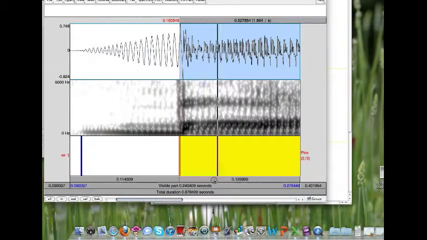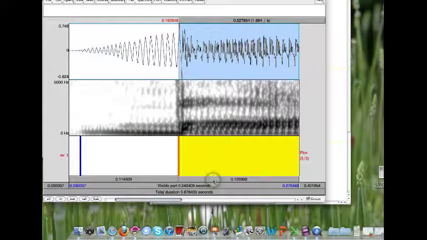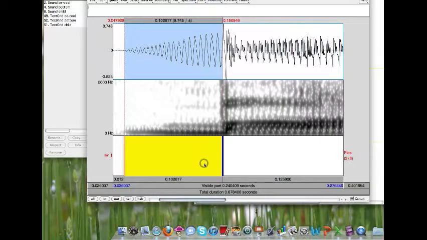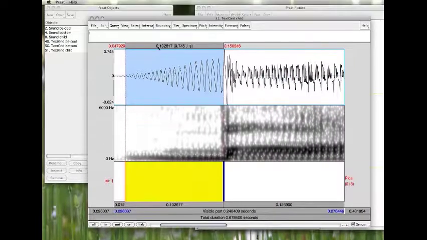If we listen to the segment, which shouldn't have any plosion in it, yeah, we've got that very distinctive swallowing sound as the larynx is lowered for the implosive. And now if we hear the next segment that follows it, this is where we should hear the plosion. And you can just hear the plosion right at the beginning, so I'm quite happy with that label.